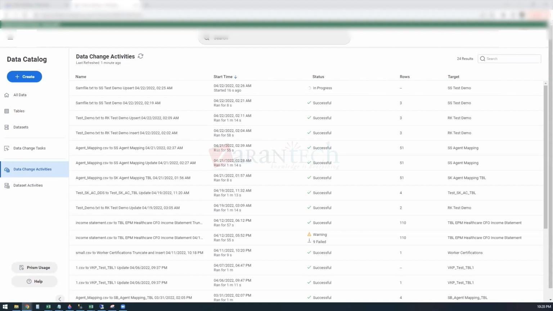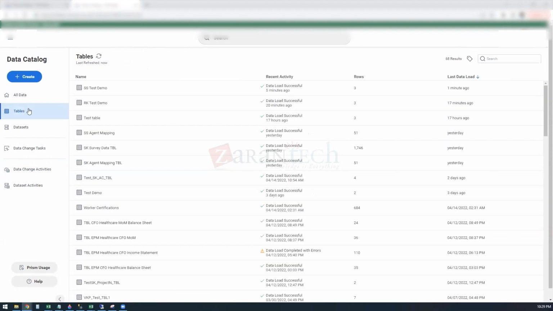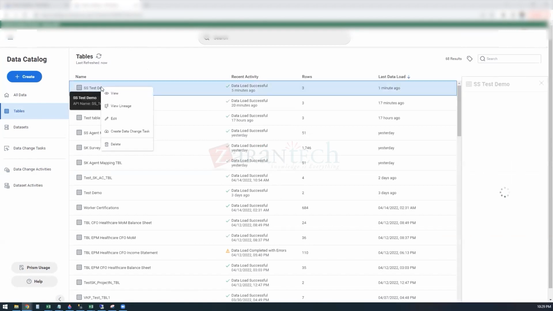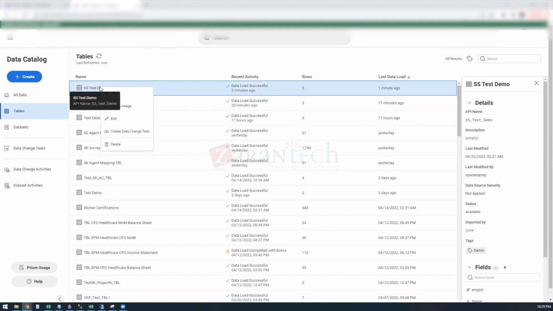Click on refresh, small icon. Yeah, it's successful. Go to the table and SK test demo. Just right click, view, or you can also double click.